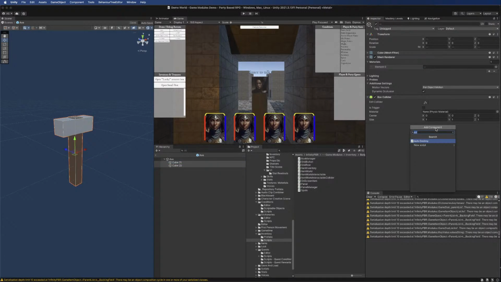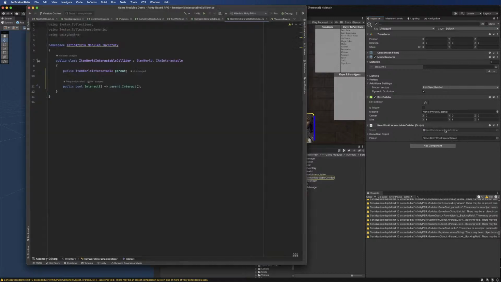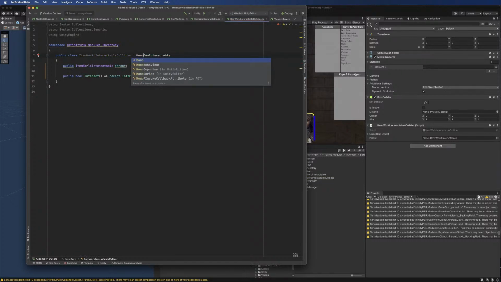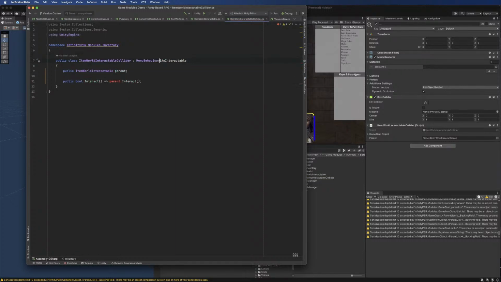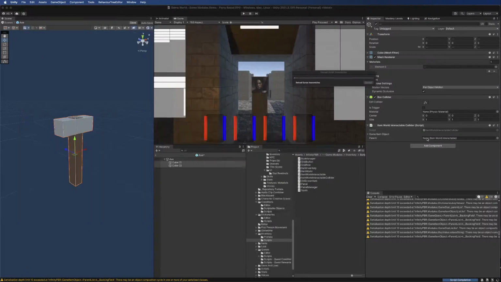So this is going to be now interactable collider, and both of these will have, this is the parent, but wait a minute, we don't need item world here. No behavior. All right. And we can't assign it yet because the axe itself needs to have the item world interactable.